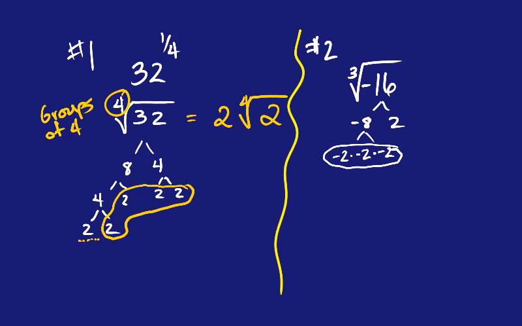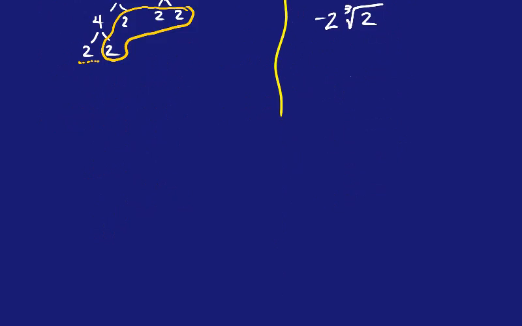So that will go on the outside. And the positive 2 will remain on the inside. So the neat thing about cube roots is you can actually cube root a negative. And so the final thing would be, after we do that, there's one more thing you can do with nth roots and exponents. And so it would look like this.